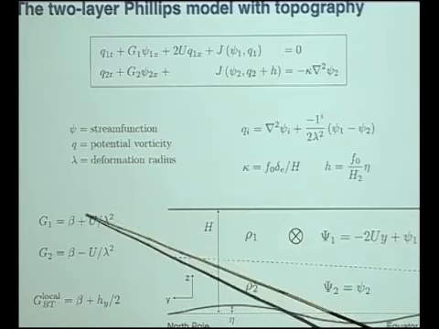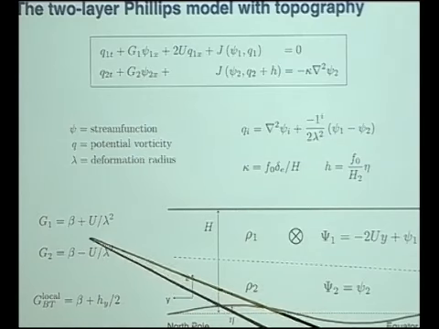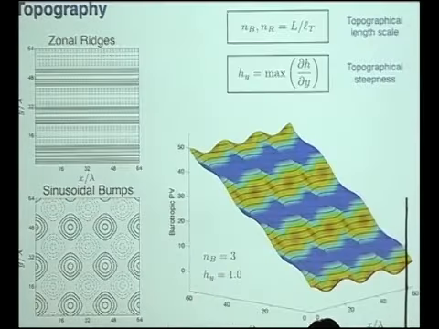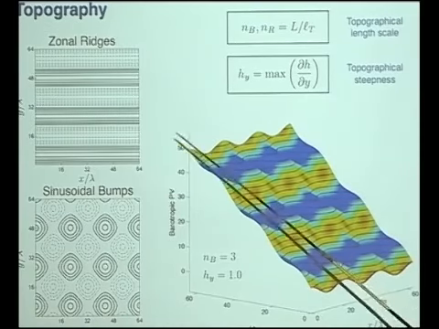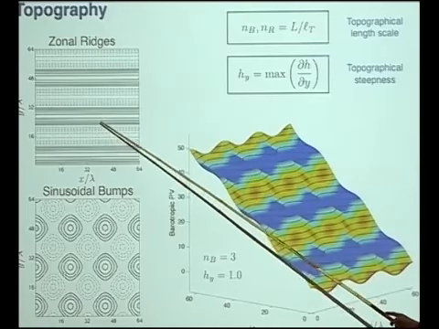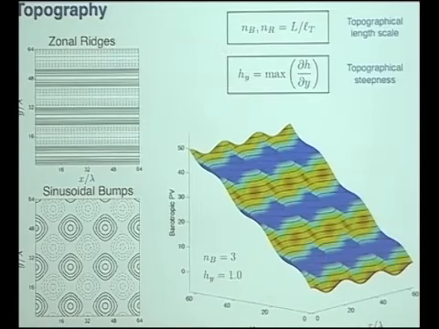Okay, a couple interesting points to note. Beta here is the large-scale potential vorticity gradient. Because of the shear, you can see the upper layer actually shallows because of this unstable gradient. So shear actually enhances the PV gradient in the upper layer. And for the same reason, this lower layer deepens. It opposes beta in the lower layer. Okay, so these are the topographies I'm actually going to look at.